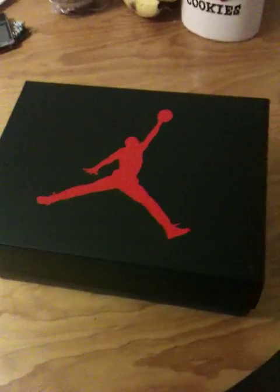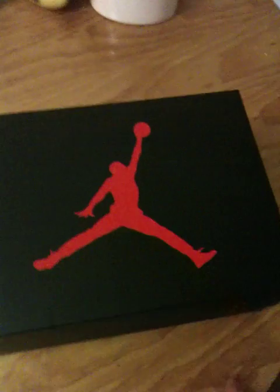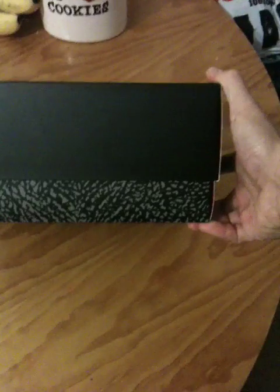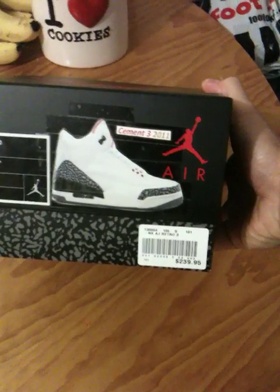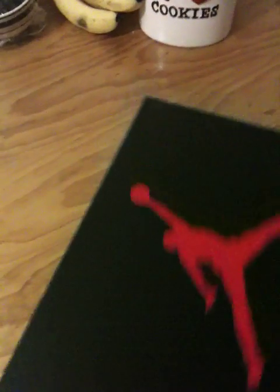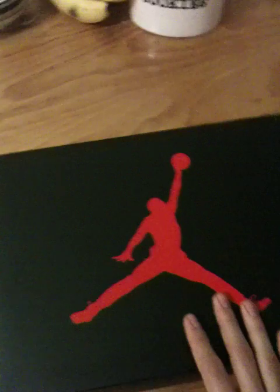I'm back, and yeah, this is my brand new pickup for 2011. I think everyone knows what's on this box. It's the trees. You can see Cement 3, 2011, size 9, Air Jordan.